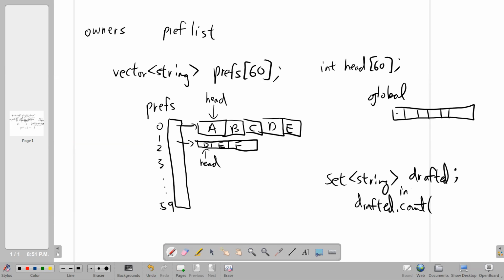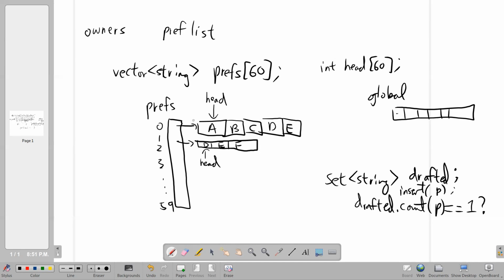You can use insert to add a player to the set of drafted players. And if you want to know if the player is already drafted, you can ask whether the count equals 1. Is the number of times this player appears in the set 1? It's either 1 or 0.